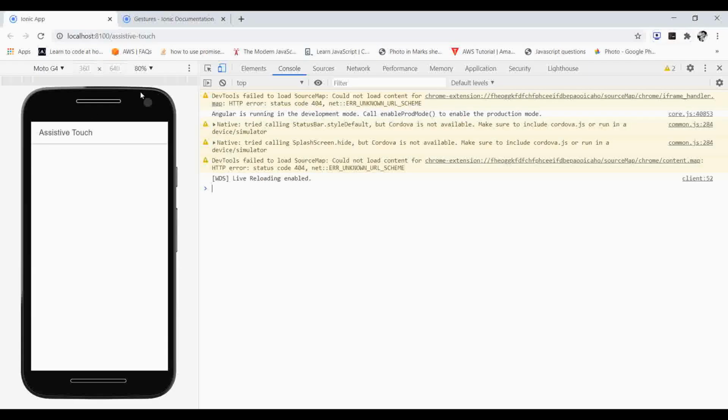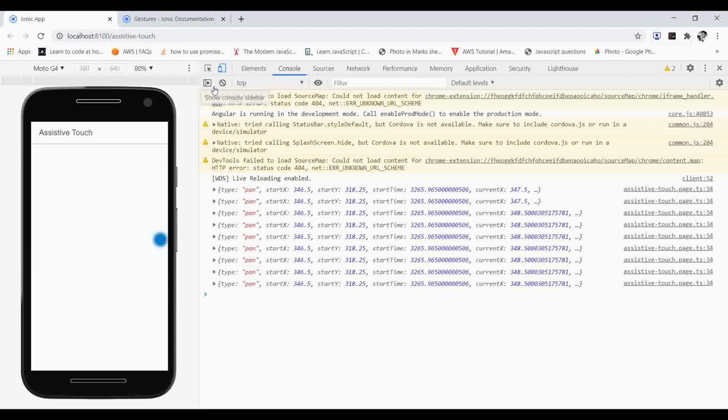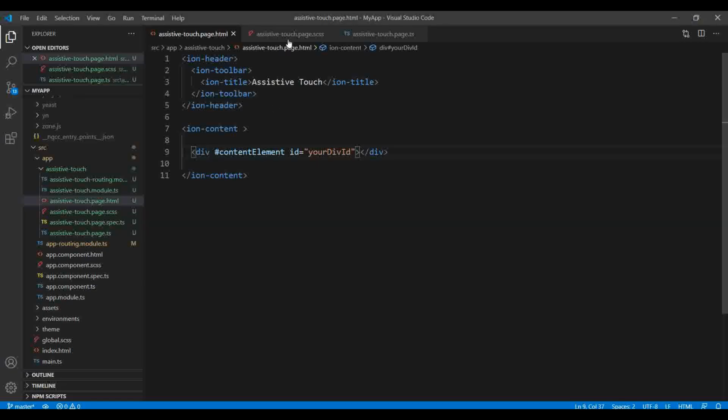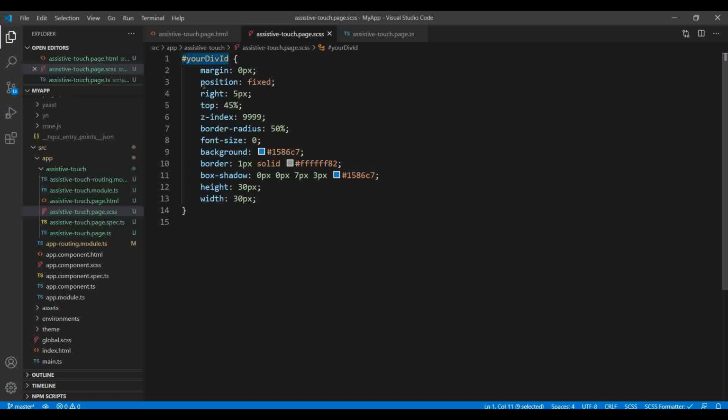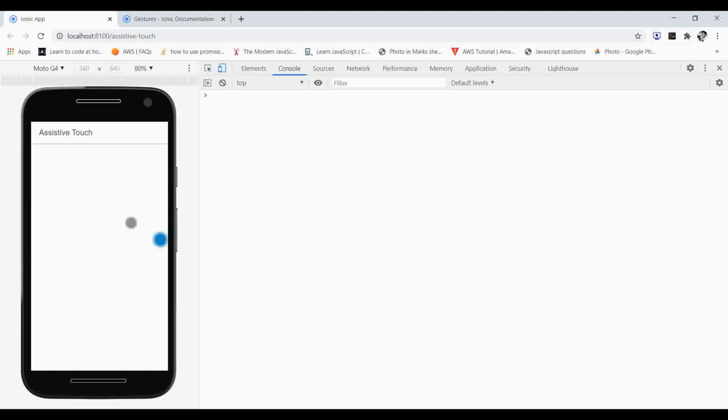Okay, so hopefully it will refresh and we can see something. But we haven't applied any logic over here. This is how I have done it: I have just positioned it fixed, a few other things, made it a circle using border, plus some colors and position margin, and this is how it gets fixed.